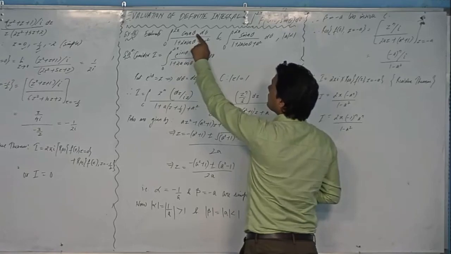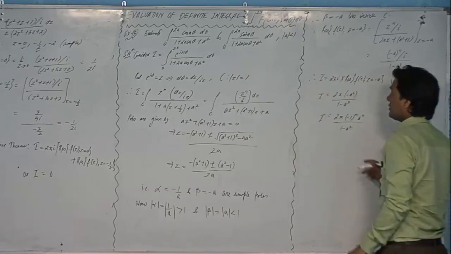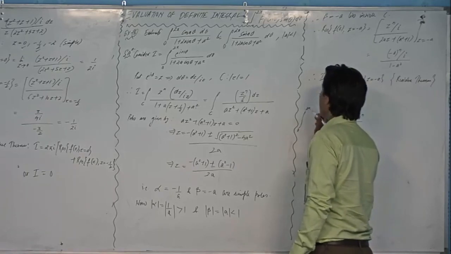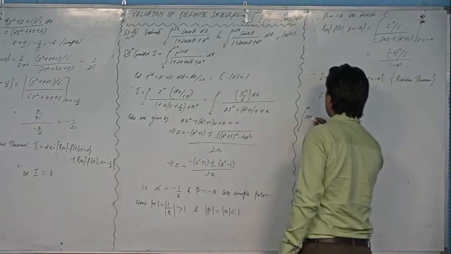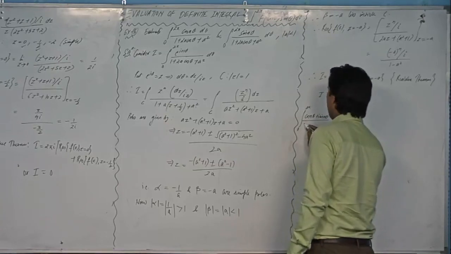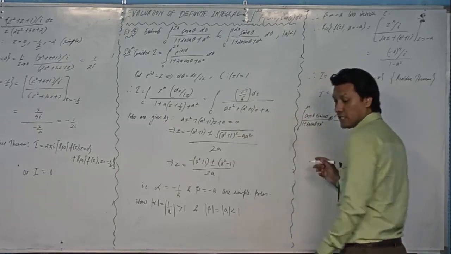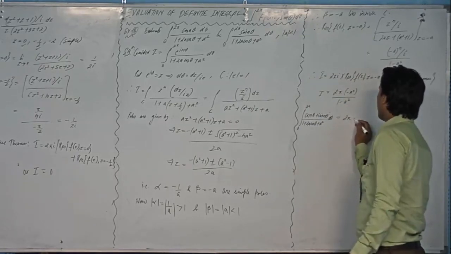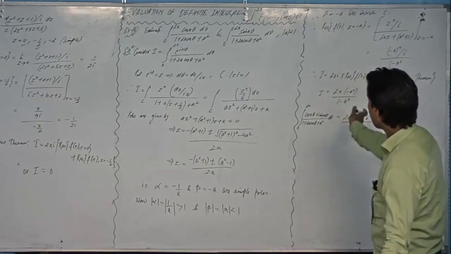You remember that your capital I was this integral, but your target is to evaluate the integral of cos n theta and sin n theta. So I will plug the value of I from there. I is the integral from 0 to 2 pi of e to the power iota n theta, and e to the power iota n theta can be written as cos n theta plus iota sin n theta, over 1 plus 2a cos theta plus a square, d theta, right, and that is equal to 2 pi minus 1 to the power n, a to the power n over 1 minus a square, right? And you can now compare real and imaginary parts.